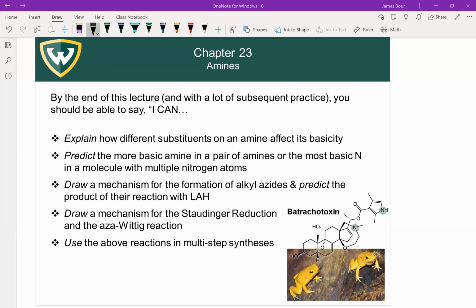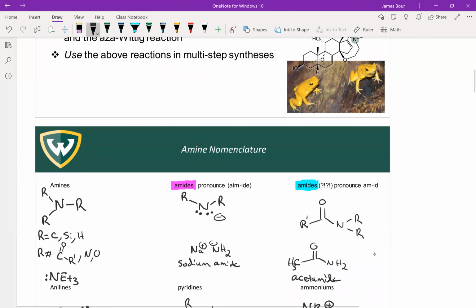What this last point basically means is you should feel comfortable with the types of products you can form from them. And if given a product, you should be able to say what starting material it came from given conditions. So this is a matter of familiarity, and I hope that by the end of this video, you're a little bit more comfortable with some of these reactions.